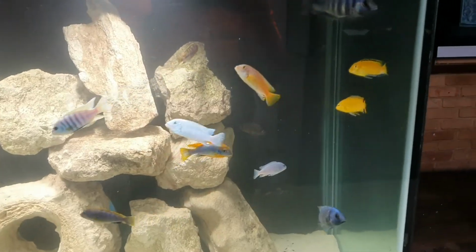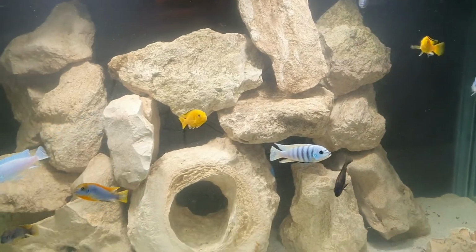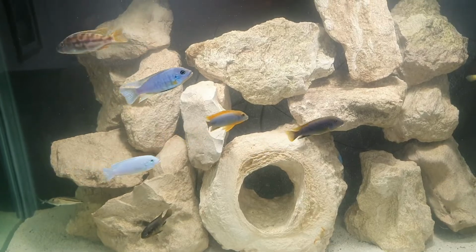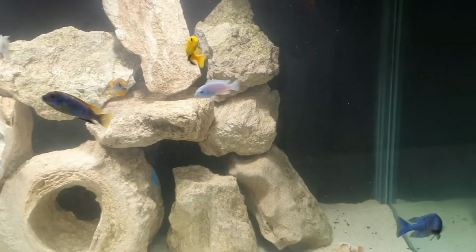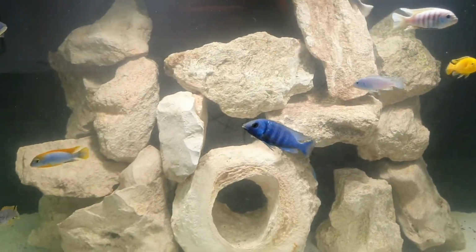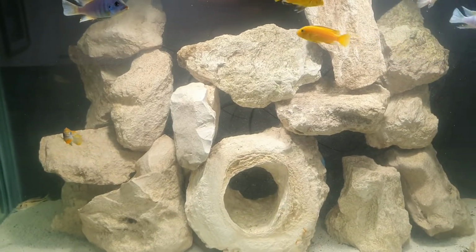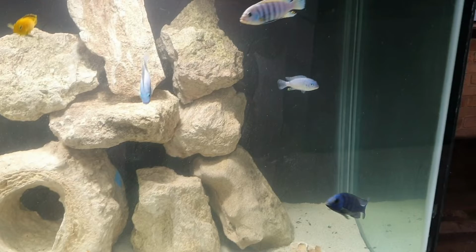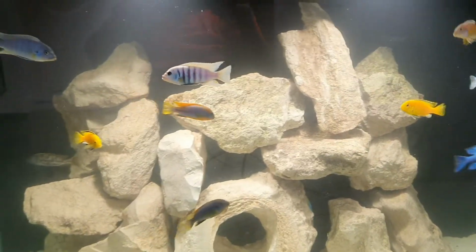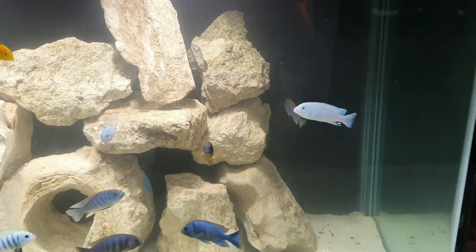As for stocking, it's a complete mix of Malawi. They're all out of my fish room. I haven't bought any fish. I don't know, I'm torn. I don't know whether to buy a fish and put it in it, or keep it my own fish, so that way it's a representation of what I'm actually breeding. I'll probably end up buying fish for the simple fact that I like buying fish. And that's one thing I miss about having a display, is you can just buy one fish here and there. Having breeding colonies can get very expensive very quickly.